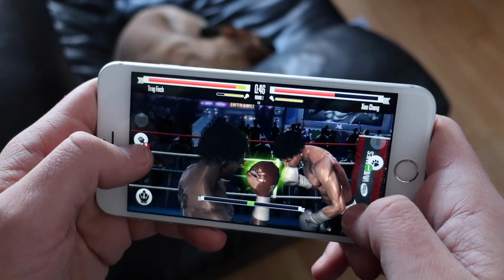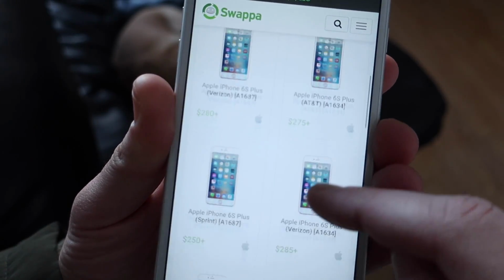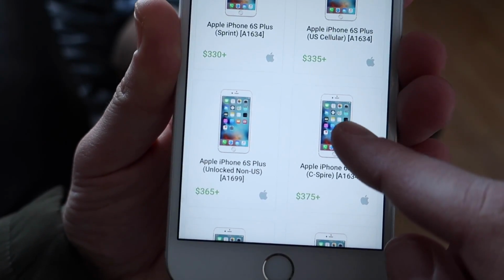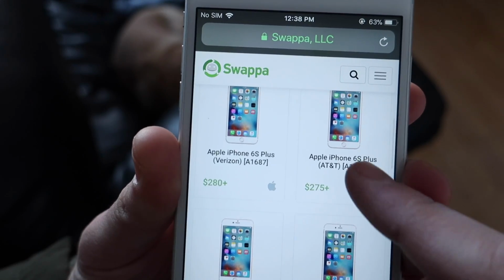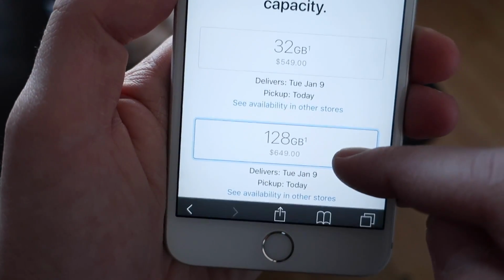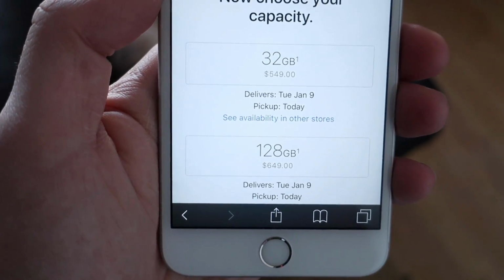Now, in terms of the price point, if you find one second hand, here is where this starts to become a pretty good value. I mean, all this phone you're getting here for around 300 bucks. It's a pretty good phone for all that money. However, you could get a Google Pixel XL, the original version, which is very similar in size and looks to this phone. It might be a little bit faster. However, buying it at Apple is going to set you back too much, and I would not recommend you get it there. However, that is the iPhone 6s Plus.